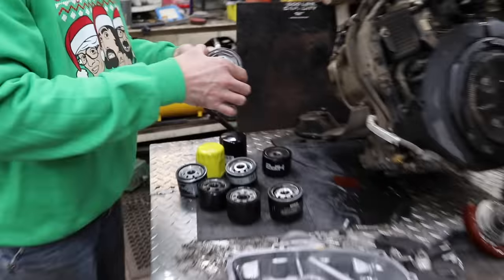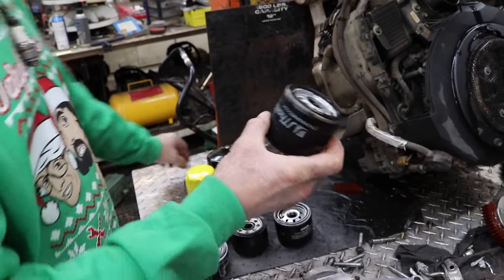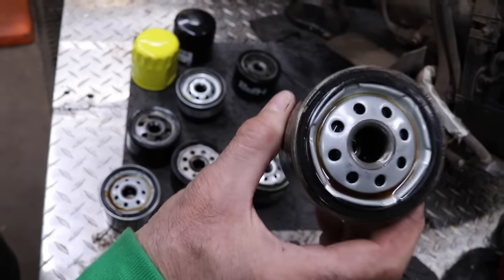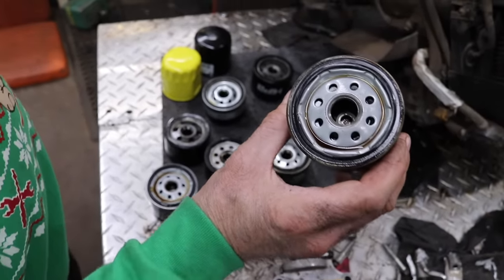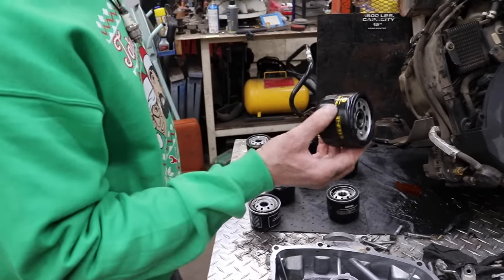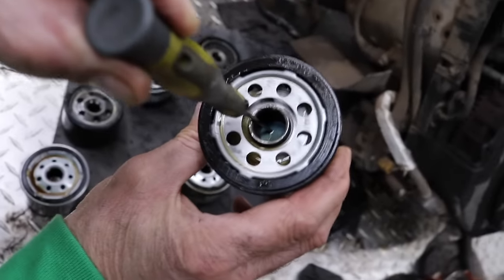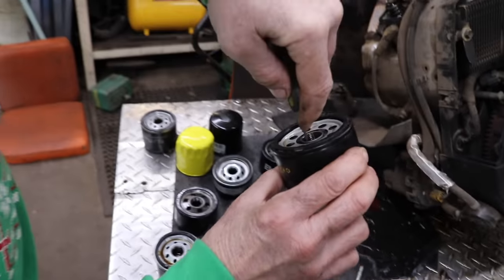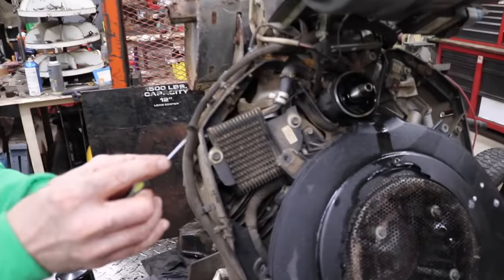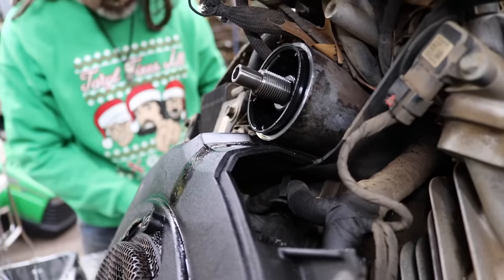Here's some other filters. This Jay Thomas filter is a little bit taller — look where that thing in the center is, way down in there. This filter would have worked fine; oil would have passed through. What about this John Deere filter? Again, that center post is way down there. Using my finger as a gauge — actually, that one might not have worked.